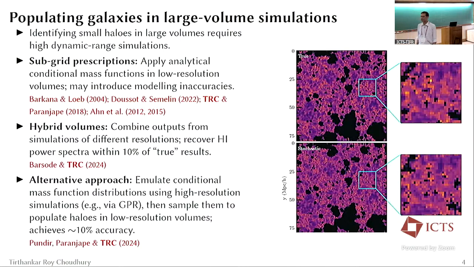But in the age of machine learning, what you can do is try to find some non-trivial function which will tell you the mass function in these low resolution cells. So this is something we tried to do using Gaussian process regression. Again, the approach is quite similar, and we do achieve similar accuracy here. The advantage is that once you do that, you can keep using it for future cases. You don't need to run this high resolution simulation again and again.